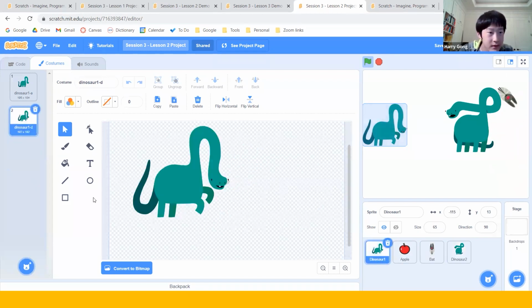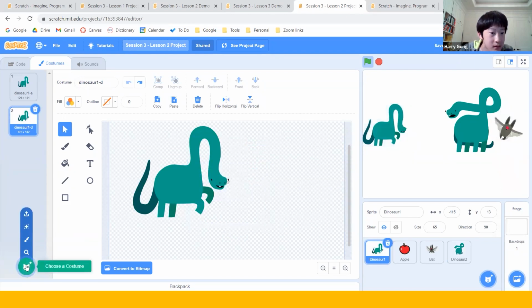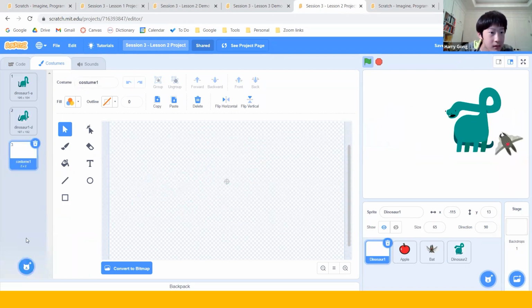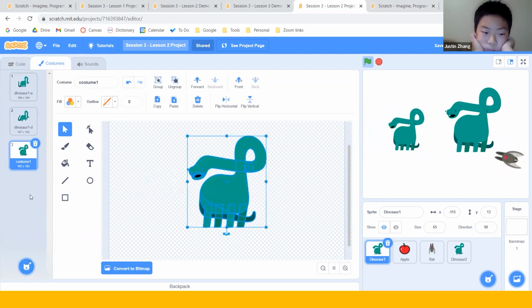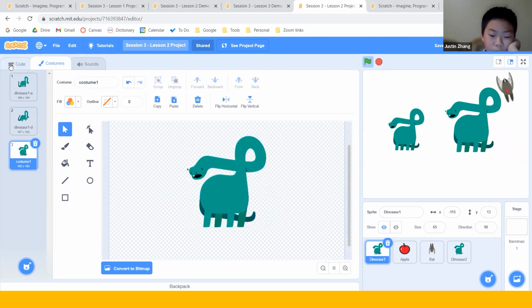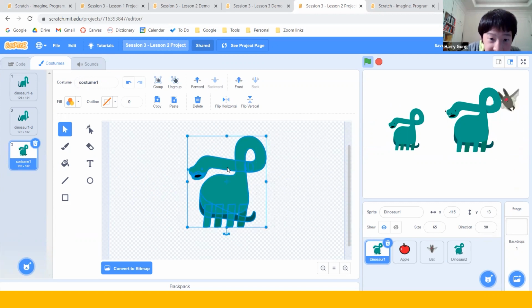So I can copy this and put the center at the head again.